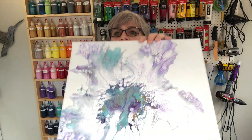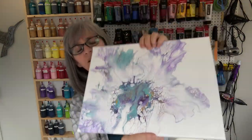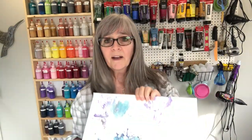So in a couple of weeks, I'm gonna let this set. The water's gonna evaporate a bit, shake it up. Actually, every time I come in, I shake it up. And eventually, it won't be as runny. So it's gonna look fabulous. But again, there wasn't very much shimmer in this. I think you can see some of the gold in there, but not as much shimmer as I like. So I went, okay, next painting.